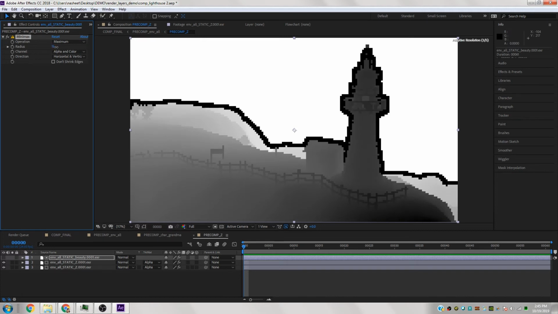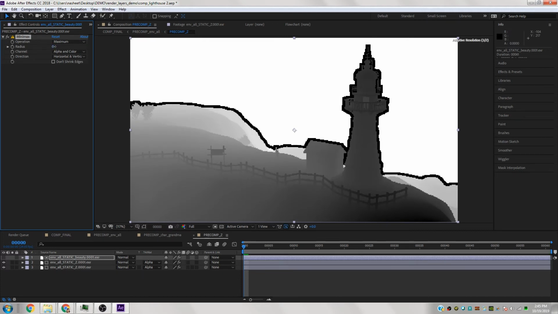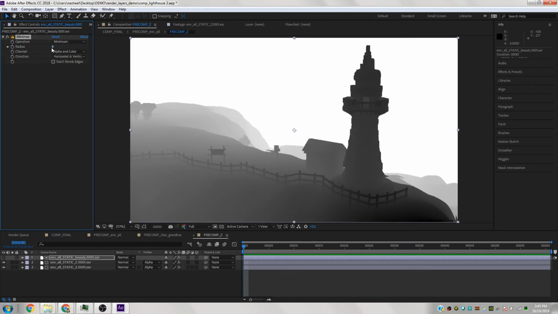And if I change the radius, you can see if it's set to maximum, that's actually making the issue worse. So I want to change this to minimum, and that gives a smoother transition between the two. So I'll set this to the lowest I possibly can. At 1 pixel, that looks fine.